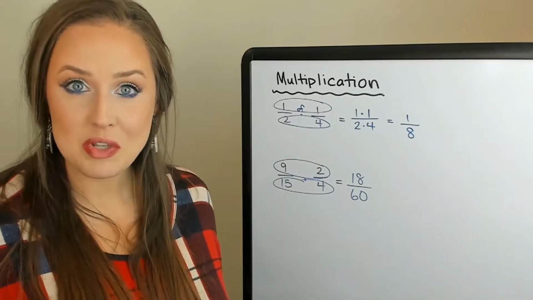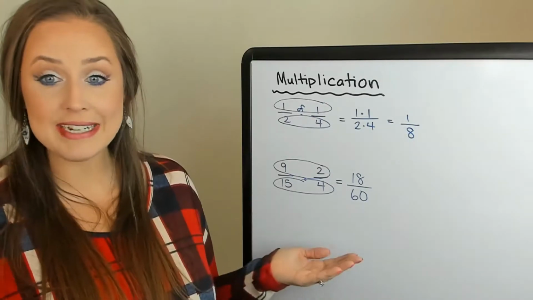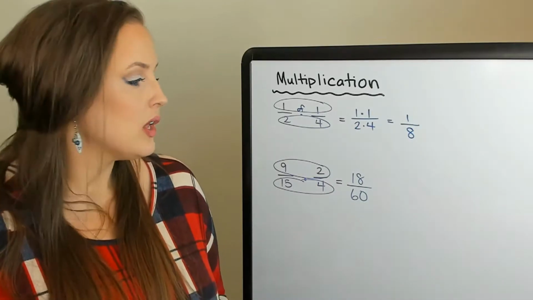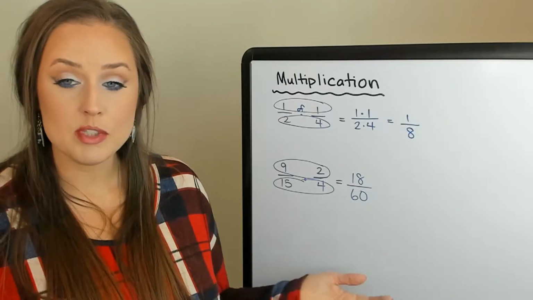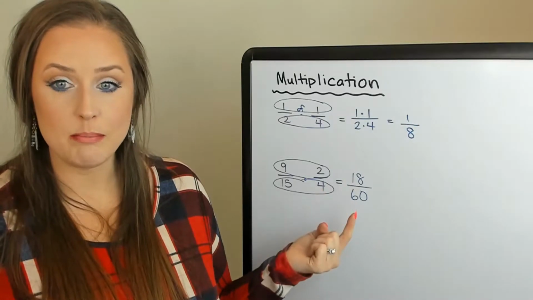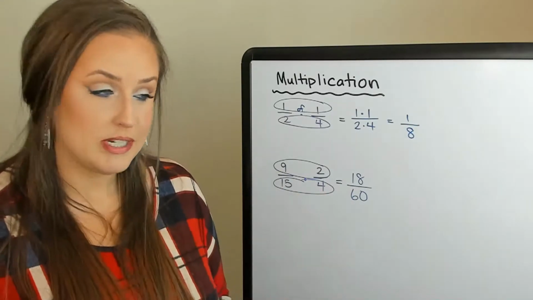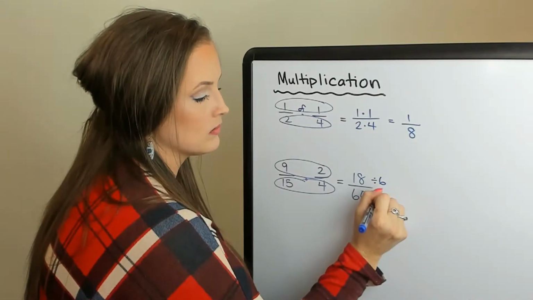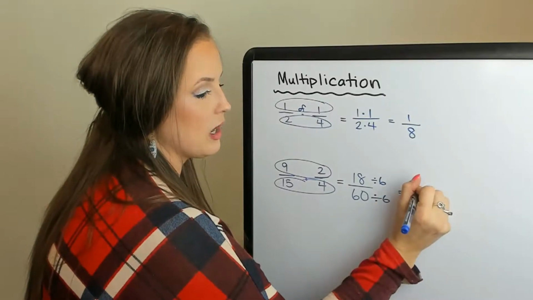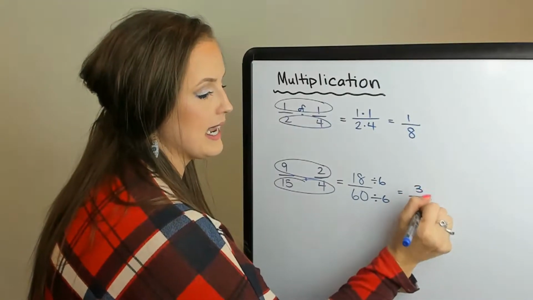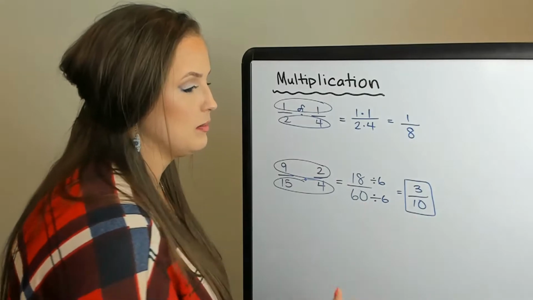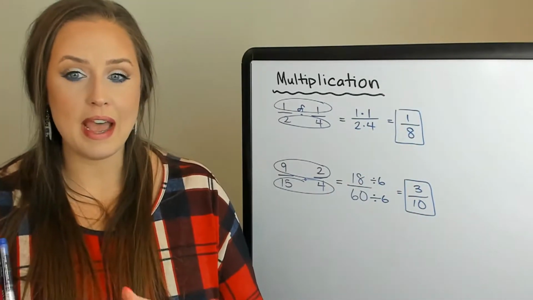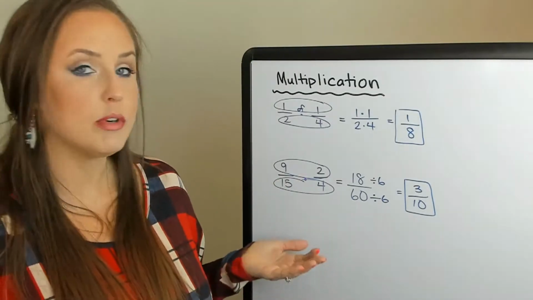Pretty handy little trick, and I use it all the time. But anyway, back to the problem at hand. So we have 18 over 60. This is the correct answer, but it's not fully in lowest terms yet, so we're not actually finished with this problem. So we want to find the biggest number that we can divide both of these by, and then we'll be done. So in this case, we can divide both of these by 6. So we're going to come up with 3/10. So 3/10 is going to be the solution to that one. 1/8 is the solution of that one. So this is a method that will always work no matter what when you're multiplying fractions.